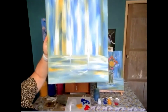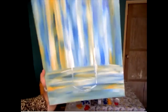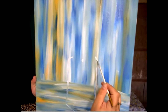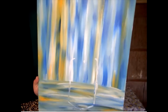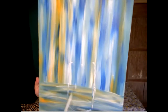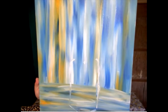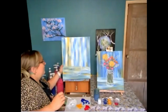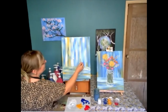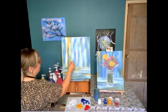And now we're going to put shoulders on your jar. So at the top of those lines, little shoulder there, little shoulder there. It should be right at the dot line or right above it. If you're not directly in front of it, they might look a little off. So there we go.